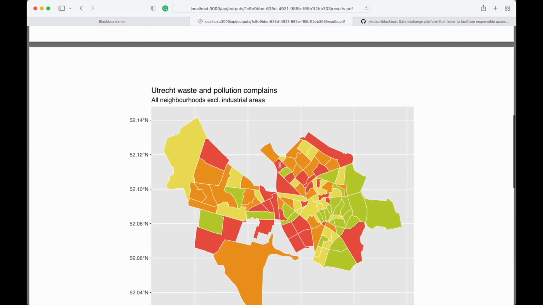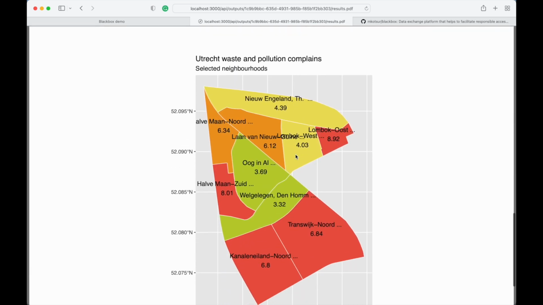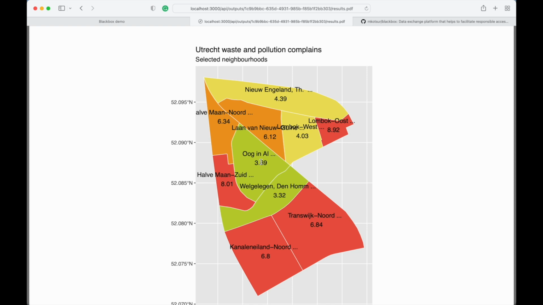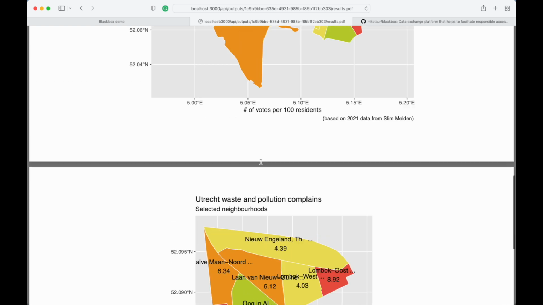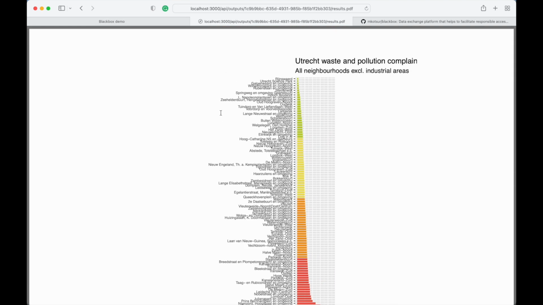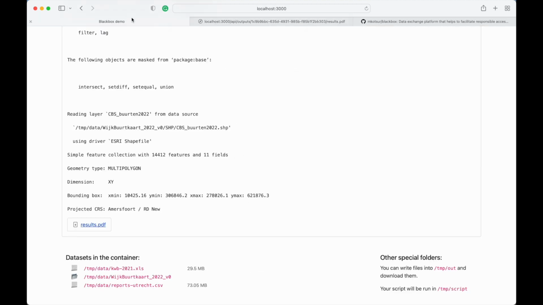We also should see some maps with different areas, and also a zoomed in map into a few neighborhoods with calculated scores. This is actually all we wanted, and this definitely doesn't contain any sensitive or personally identifiable information. So we can use this file and distribute it further while the datasets remain safe.